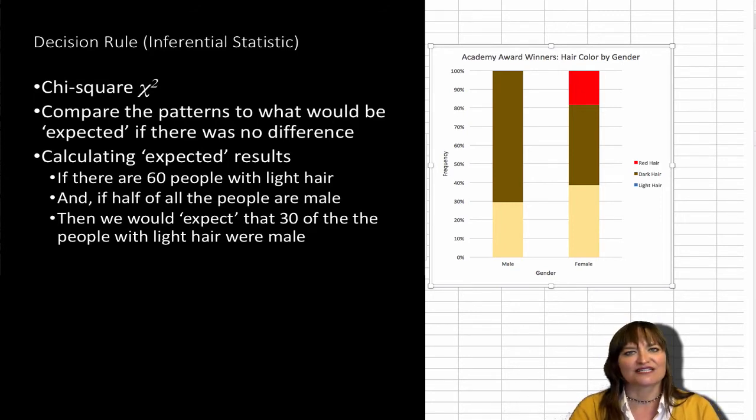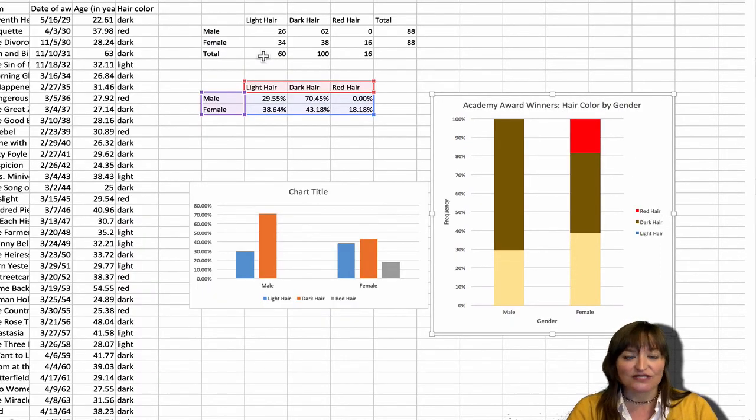So this inferential statistic chi-square calculates those numbers of what would we expect if the patterns were the same, and then calculates the difference. What's the difference? And it uses subtraction to calculate how far off the expected pattern is the actual observed pattern. And so it's going to give us an objective way of saying, are those different? Are they due to a real difference in the pattern? Or is it just chance.